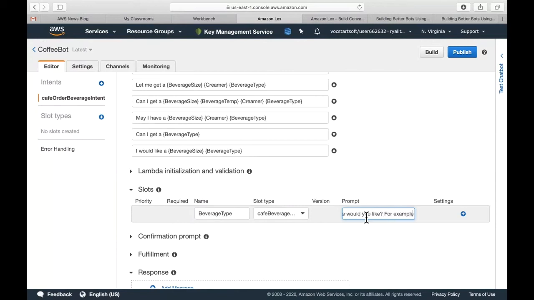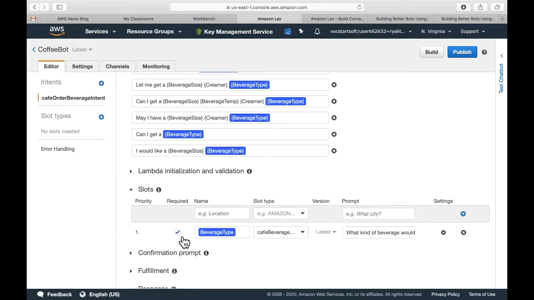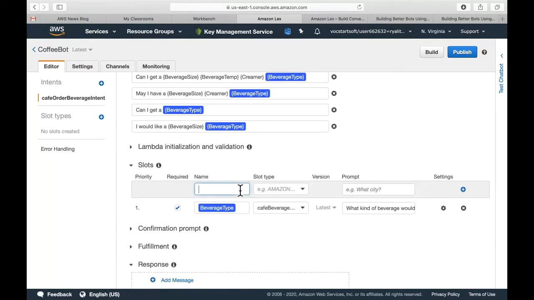Okay, so for example, we can say mocha, latte. And so that prompts the user to enter some sort of value here of the slot types that we indicated for cafe beverage type. We're going to add that to the list. We want to make sure that that is checked, that is required, asking of the chatbot. So we're going to make sure the chatbot definitely asks that question.